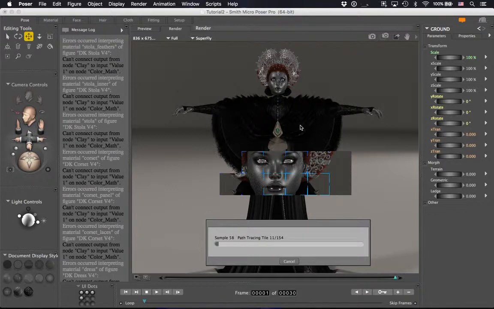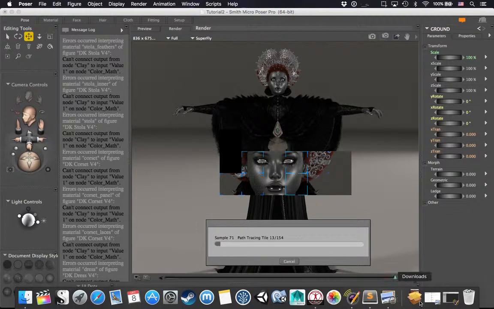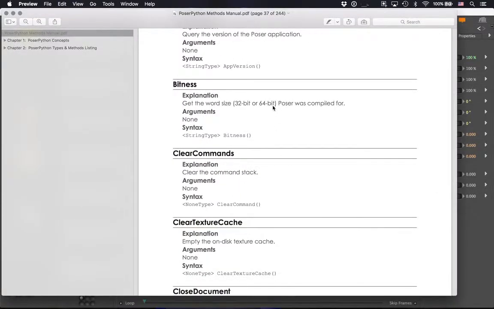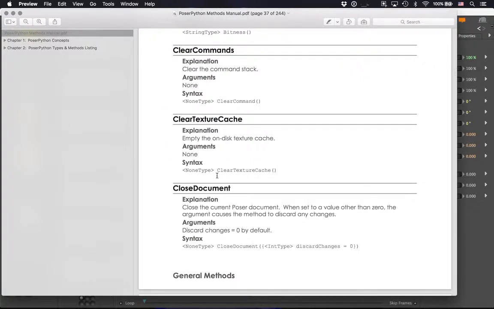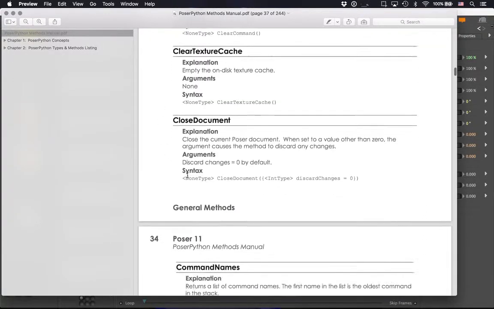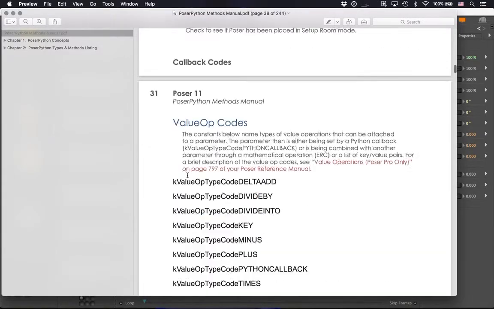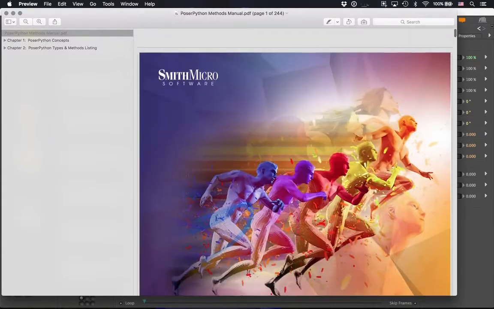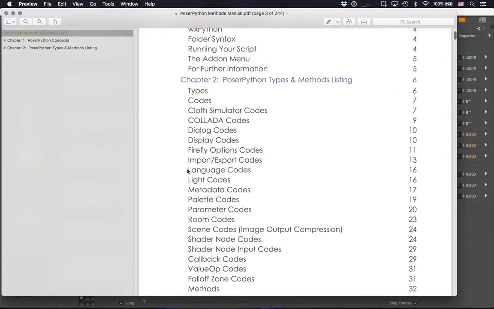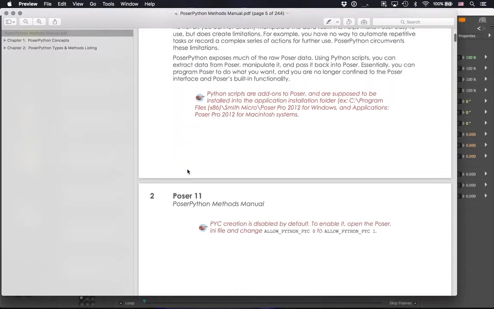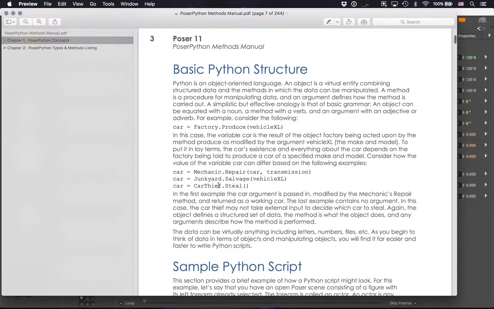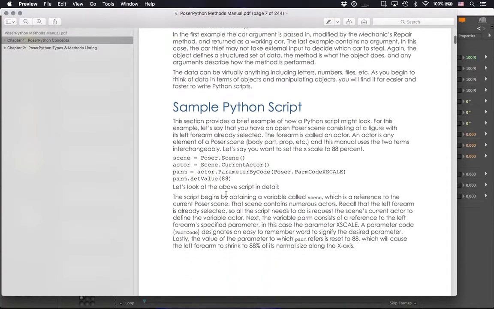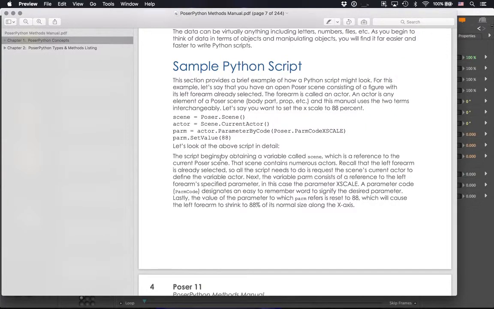But they haven't known how, and the truth is the documentation we get from Smith Micro, there we are, is not unreadable, but it's definitely not helpful. It's just a lot of lists of commands like this. It does give you kind of a brief introduction to Python, but not really. I'm pretty sure there's at least one of these samples where there are some typos. So it's not a great guide, and even if you know Python, it's kind of tricky to use.